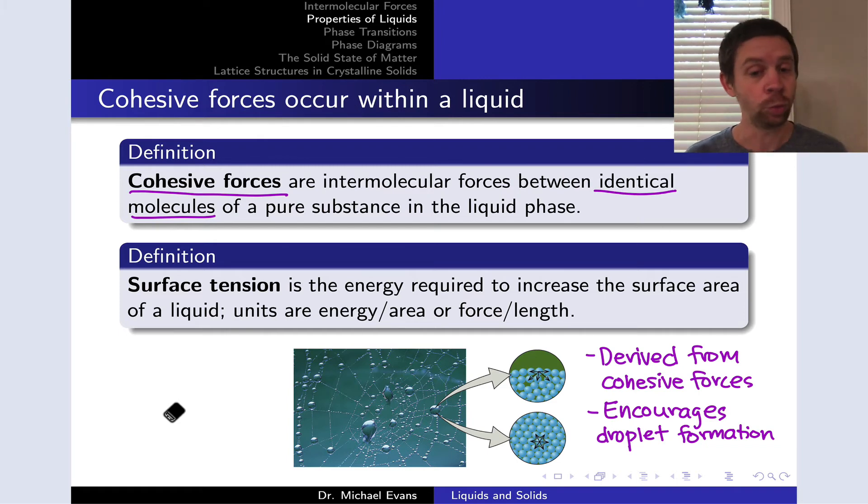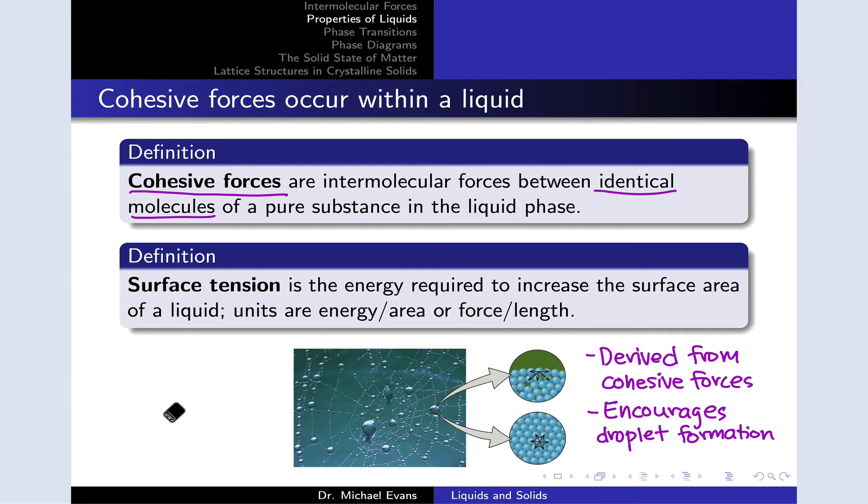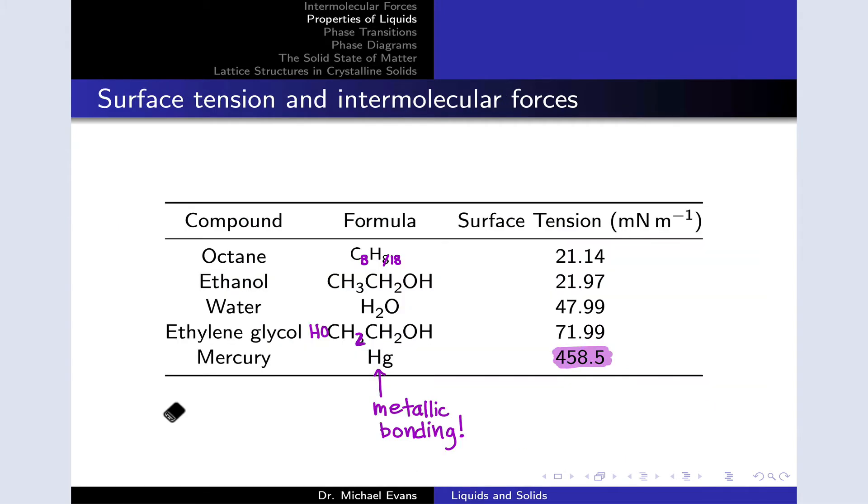Liquids with a high surface tension—water is a nice example—tend to form droplets. Mercury is another example of a substance with very high surface tension due to pretty strong cohesive forces between the mercury atoms. This tends to form droplets. If you've ever seen mercury spread out on a surface, it's a pretty dramatic effect. This table shows surface tensions for a number of different substances.